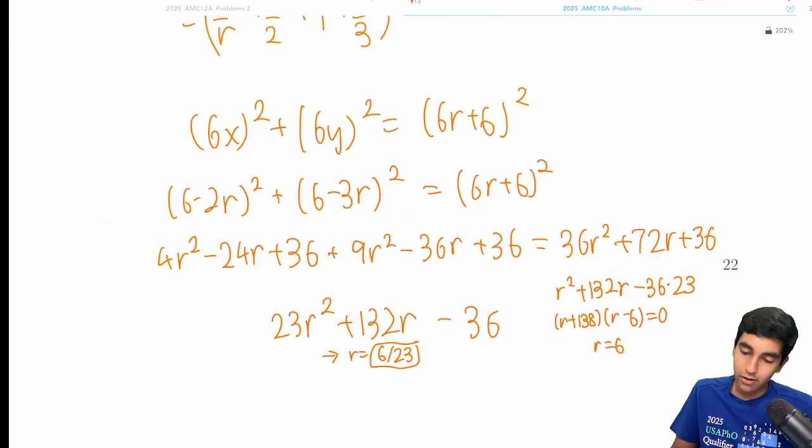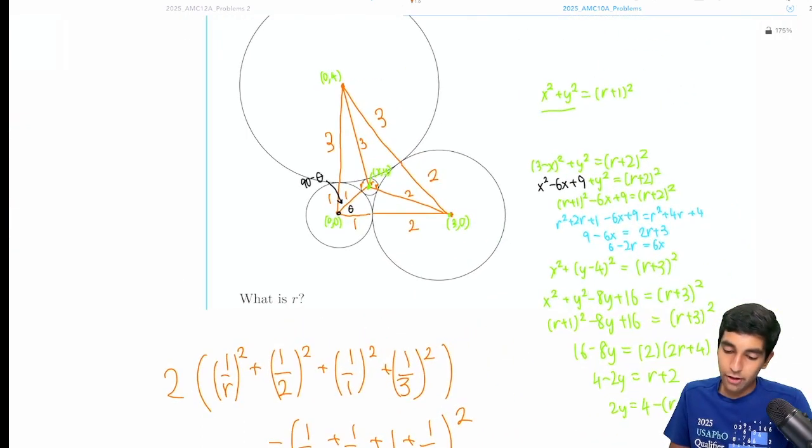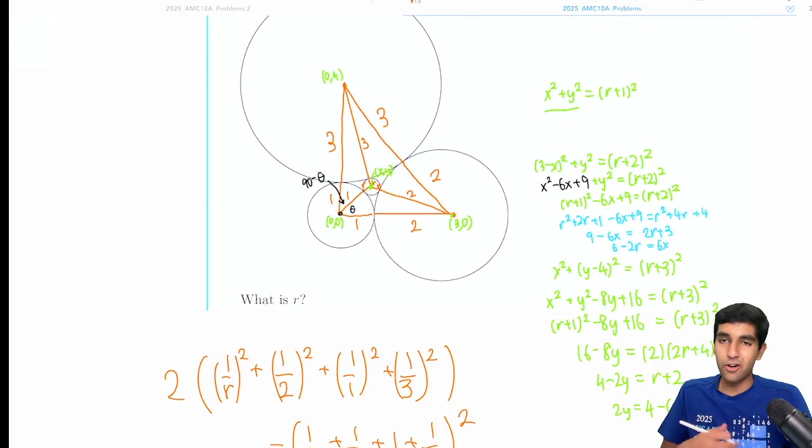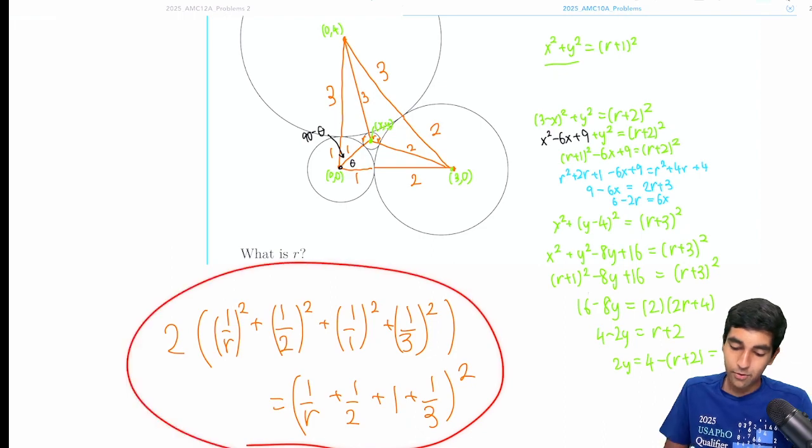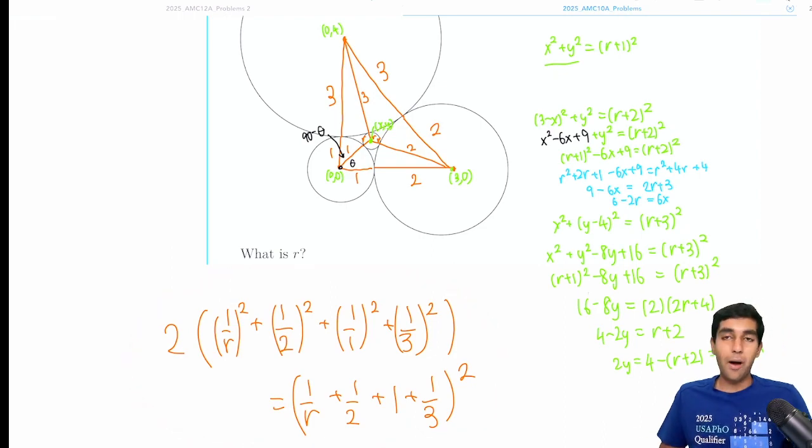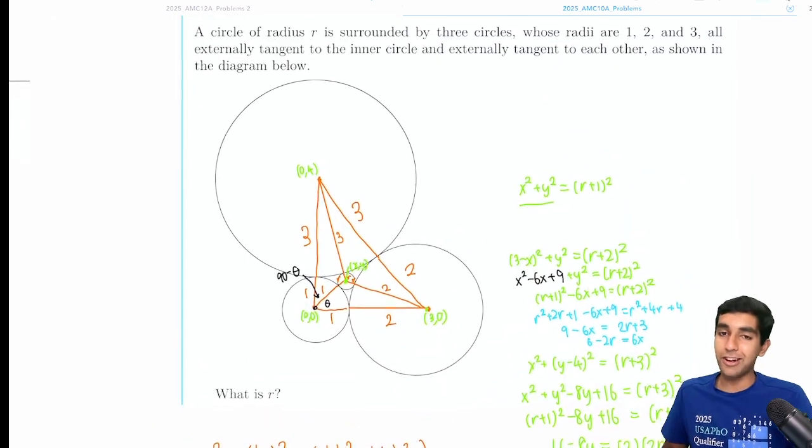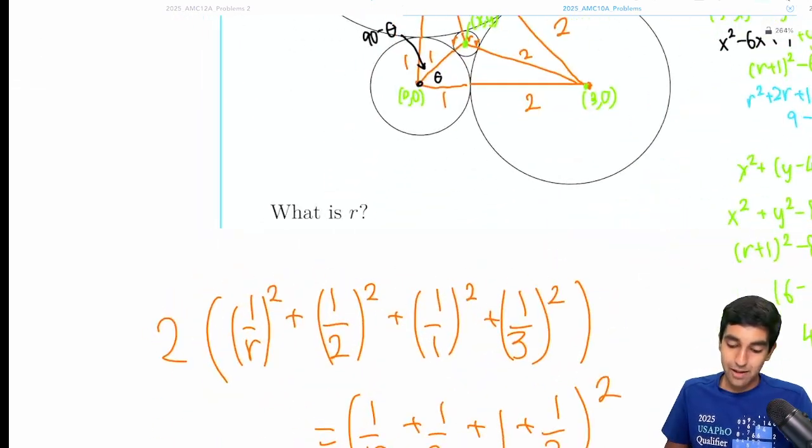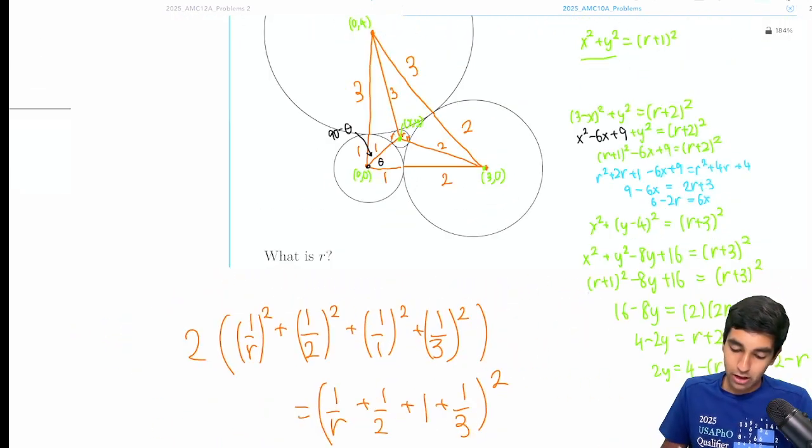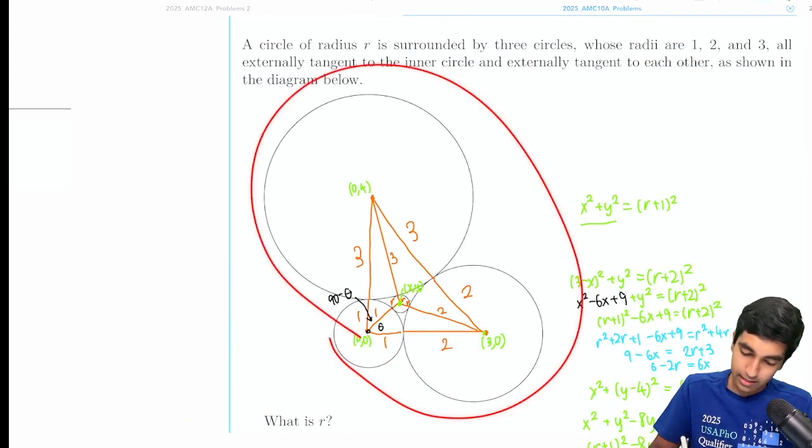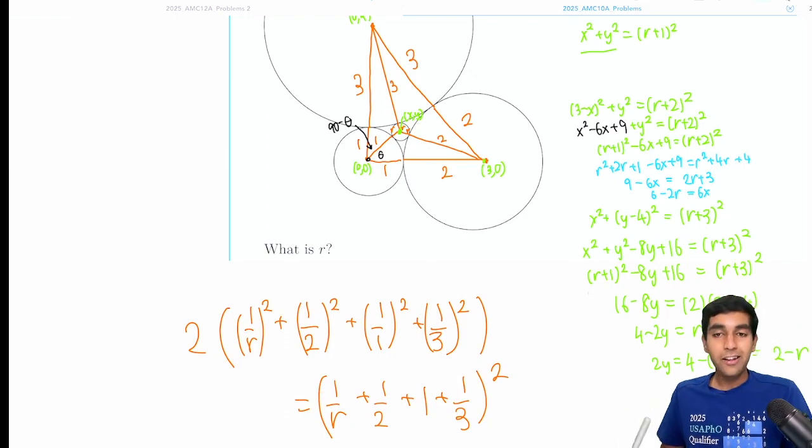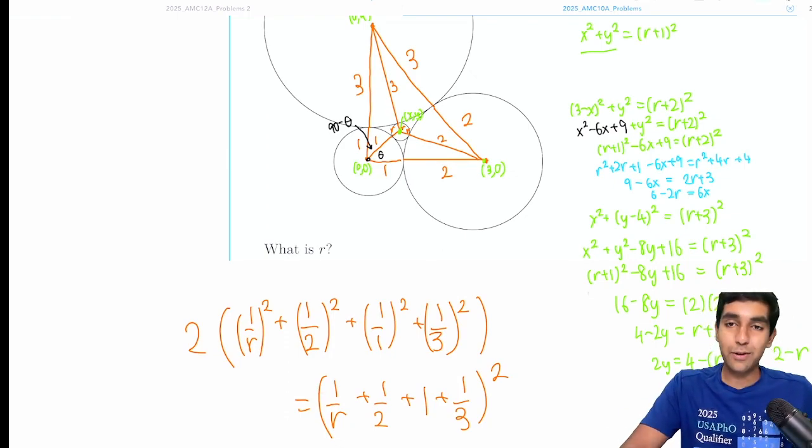So there's three kinds of ways to solve this problem using trig, using coordinates, I'm sure there's some other ways. And then of course, the cheat code solution is just Descartes' circle rule. So cool problem with many different solutions. Pretty standard. I think you can see this problem in many other contests before. So this theorem could definitely be something that's worth knowing, especially this externally tangent case. If we have the radius, we just substitute minus 1 over r there. Hope you enjoyed this video. Thanks for watching.